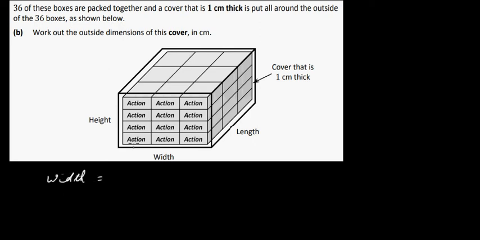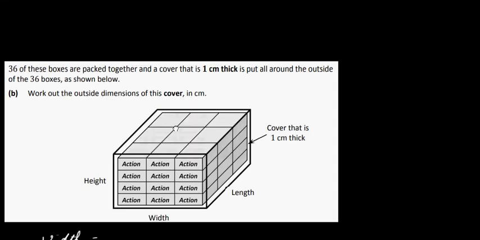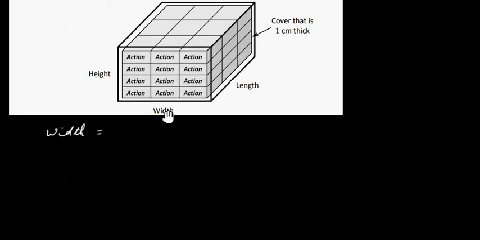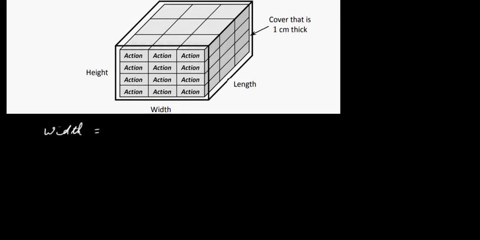So the width is going to be, we've got 3 of these boxes here, and we know that the width from up here and back up here again was 14 centimeters. So in this particular case we've got 3 of these 14s. That'll bring us from here to here, and then we've got 2 centimeters on either side, so you've got to add 2. So when you do that you get 44 centimeters. Let's look at the height next.